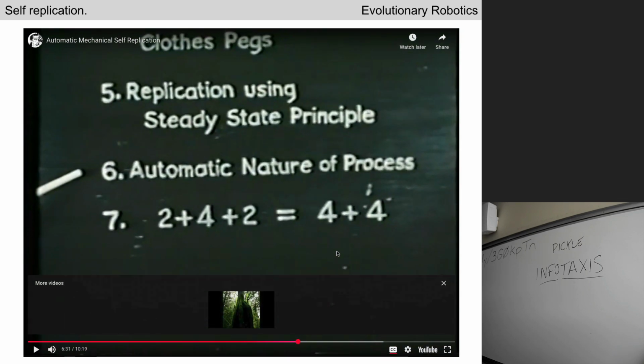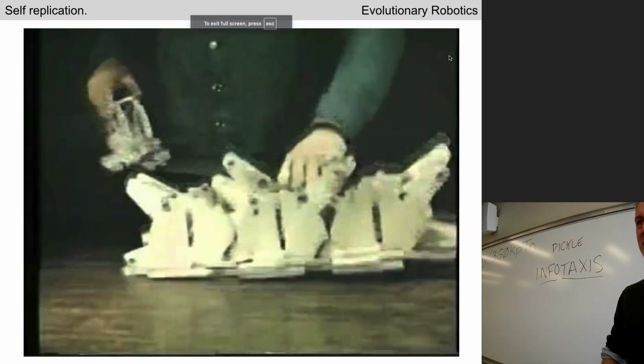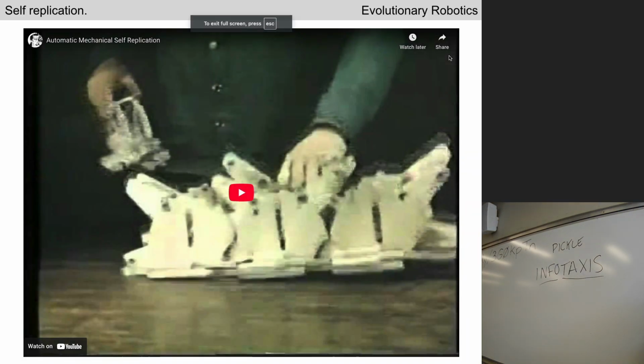Okay, I think we'll pause the video there. So this was kind of a surprising result. I'm going to turn on the light. Even in this early date, back at the late 50s, you could make machines replicate, and it didn't take that much. It takes a little bit of energy. You got to shake them back and forth, or the human is supplying some kinetic energy, and you can design them to be better or worse replicators.